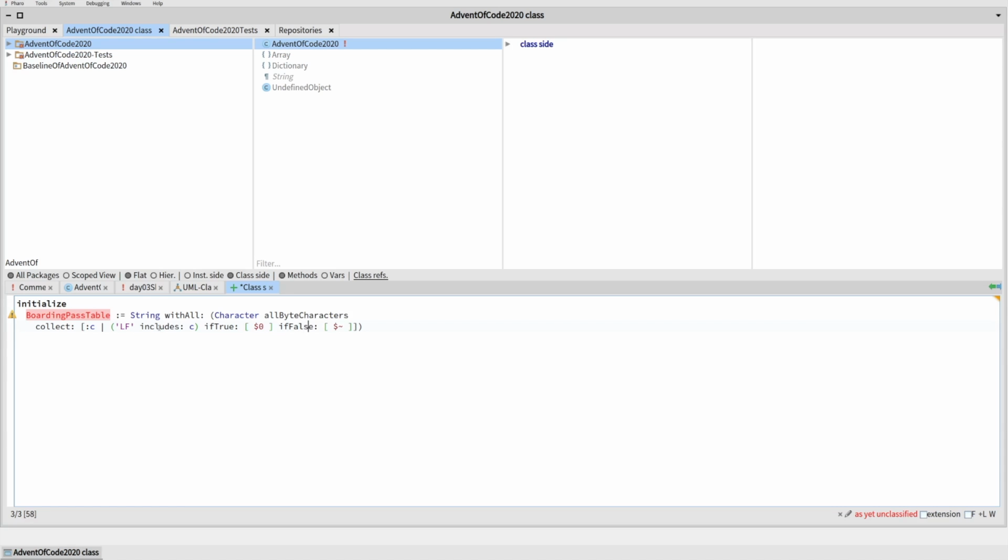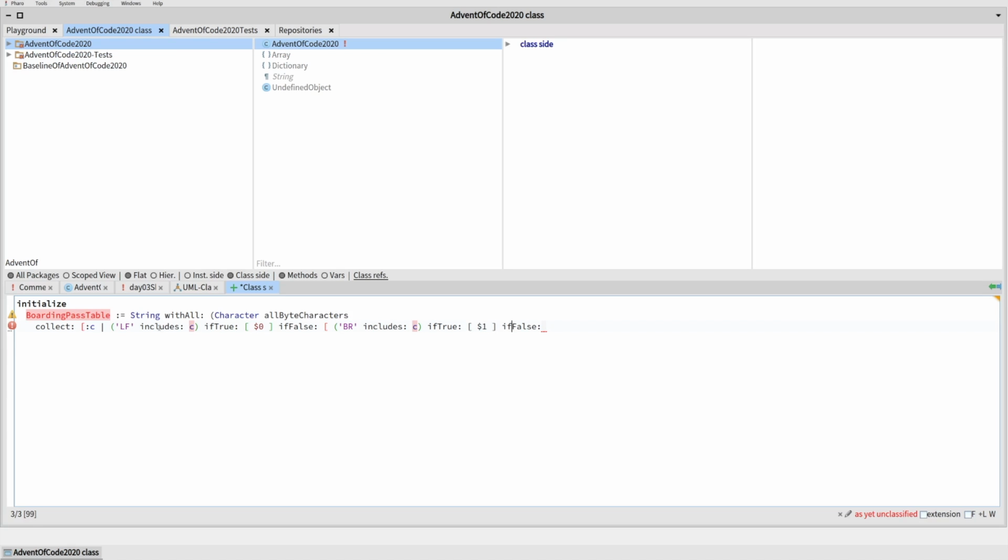If it's not, then if B and R include the character, then if that's true, we want to return a 1.